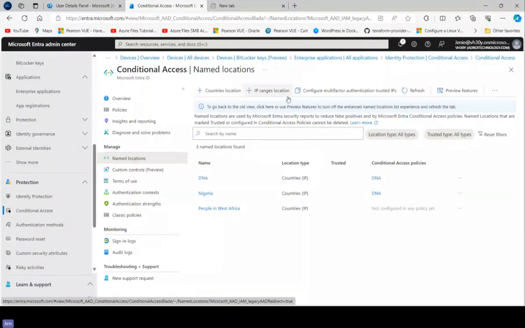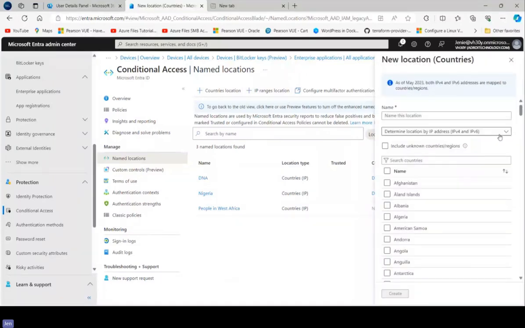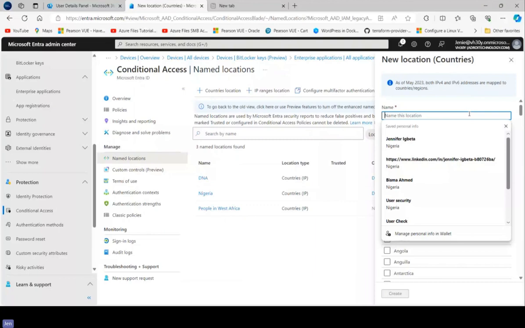It could be a country, or it could be an IP ranges location, in the sense that we might decide to pick maybe Lagos in Nigeria. So we'll look for Lagos IP. We don't want the entire country, we just want a city in the country, right? Or we can just decide to go for the entire country. So I'm going to use the US because I actually have a VPN that will take me there, so that it will be easy for us to understand.